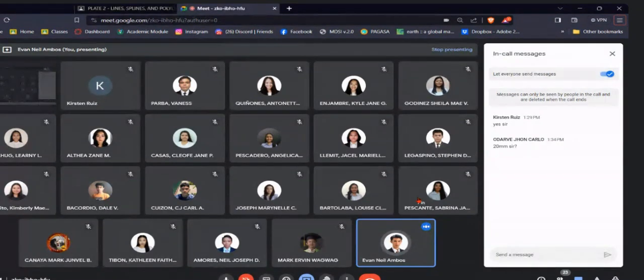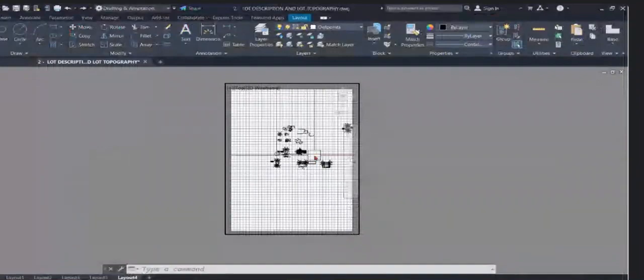So at least it saves the trouble. But again, it depends on the preference. So it's open to any of those preferences. In your case, you fit it to the paper. It's okay, no problem. It's still fine.